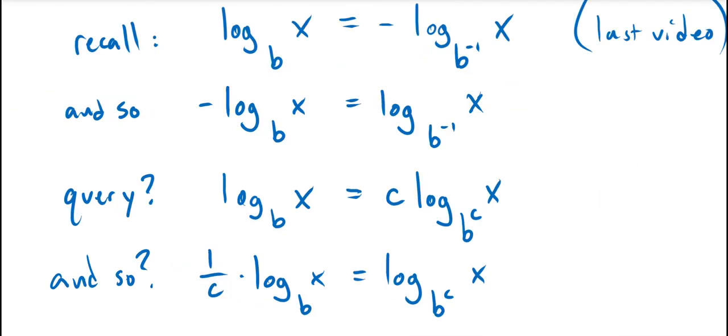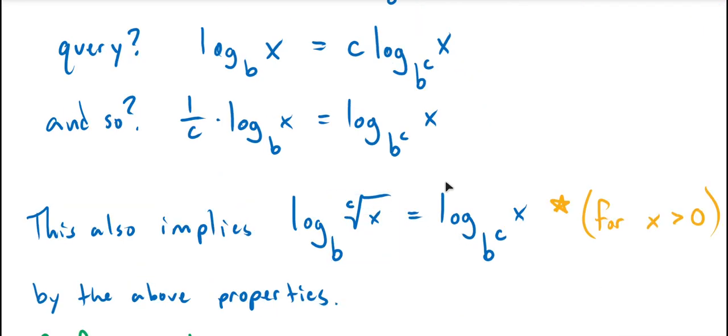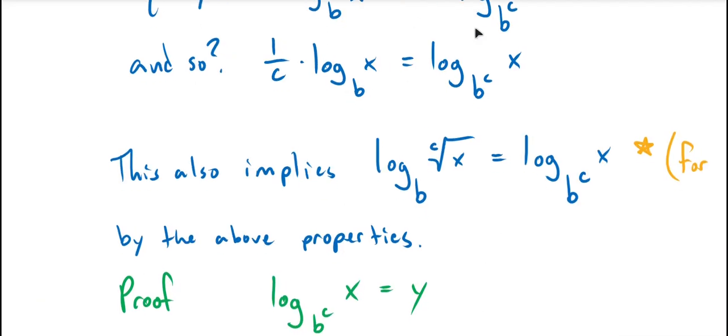But that sort of brings up this question, and it's a little bit hard to see because we used a -1 for a power down here. What happens if I use some power of a base? Is there a nice relationship where I can pull out that power or maybe pull out that reciprocal, move it to the other side? Does this pattern extend to other powers, not just -1, not just the reciprocal of the base? It also gives us a way of reducing radicals in the argument of the log by shifting them to the base instead. This is only for positive values of x, and I'll discuss a little bit of that. But first, let's just look at the basic property.